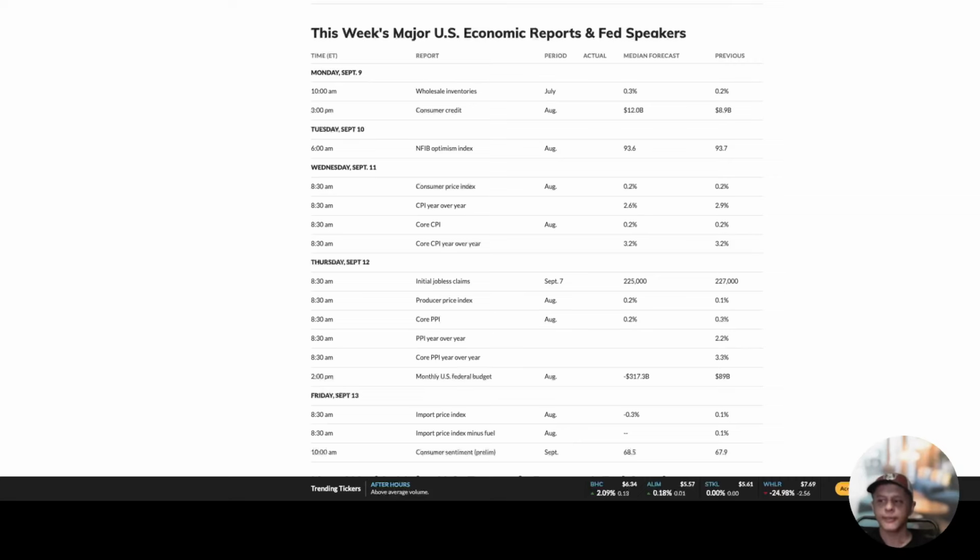And as you know, when these events are lined up, I prefer not to take any trades before that happens. So most likely on Monday and Tuesday, I will not take any trades. I will post a list of call and put spreads for our group if you are interested in continuing to trade. So I'll do that, but most likely my first trade will come starting Wednesday. So that's the market outlook for this week. I know it's very short, but I hope it's short and sweet and gives you the information that you're looking for.